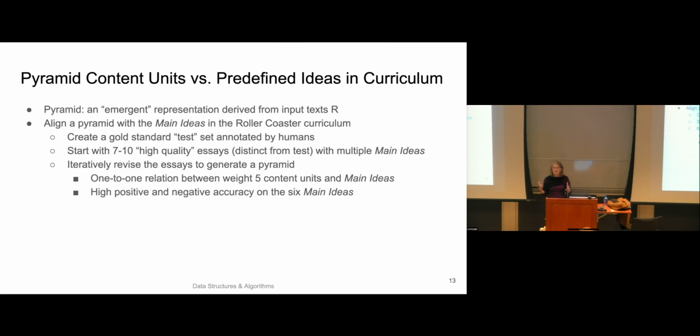And because students sometimes are sort of saying what they should be saying, you could have a sentence that kind of matches a high weight content unit, but not really. So it turns out we have to have a lot of the noisier content units that are lower weight to make sure that when we identify something as being high weight, the student really has pretty much said that complete idea. So that's a pyramid.